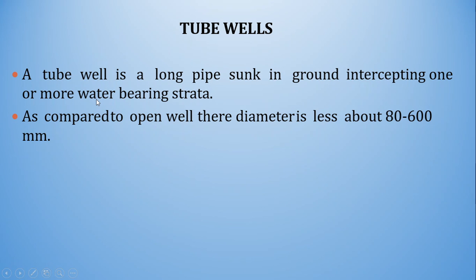Then comes tube wells. A tube well is a long pipe sunk in the ground intercepting one or more water bearing strata. As compared to an open well, their diameter is less, about 80 to 600 mm. So whatever bore wells we commonly use, these are nothing but tube wells. They have a higher discharge capacity than open wells.